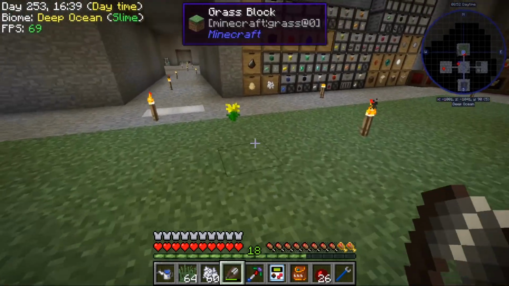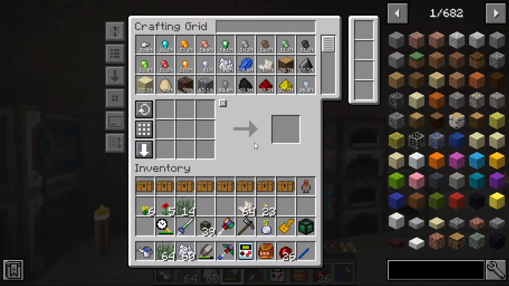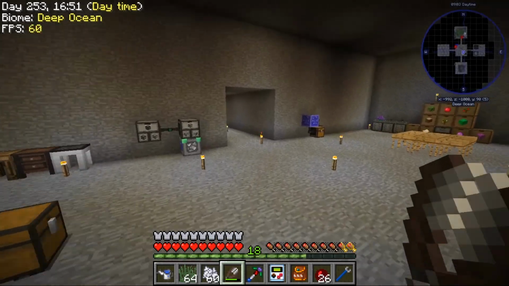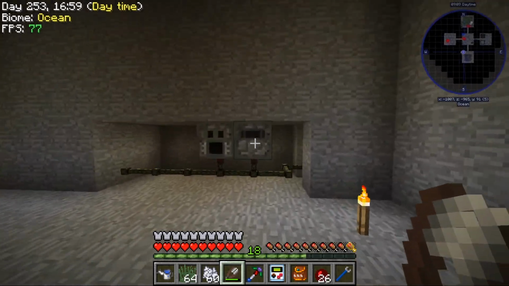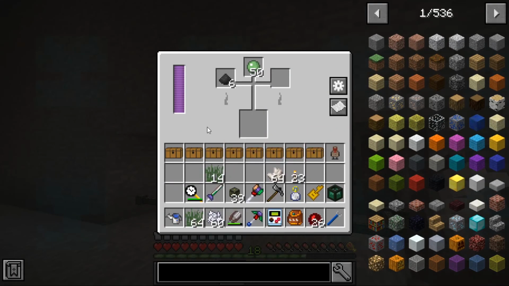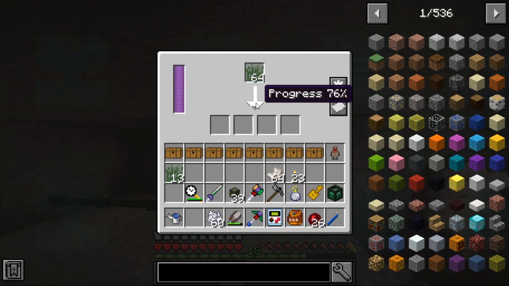That should be enough to get a couple clippings at least. Well, I think we only need like 6 clippings. So let's put those away. We're gonna need some lapis, but we can get that in a second. Okay, so that should be enough. Yep. Hopefully we'll get some clippings.